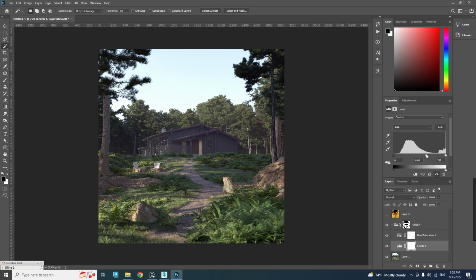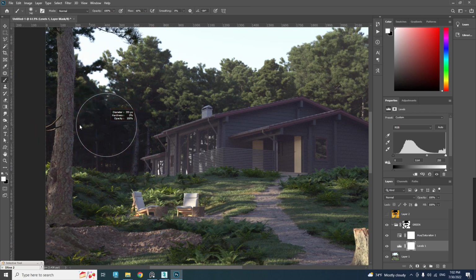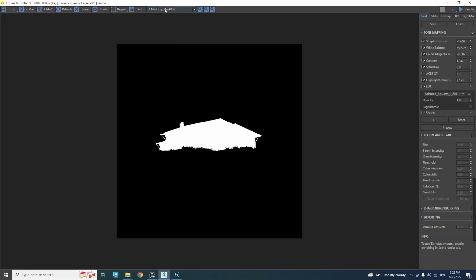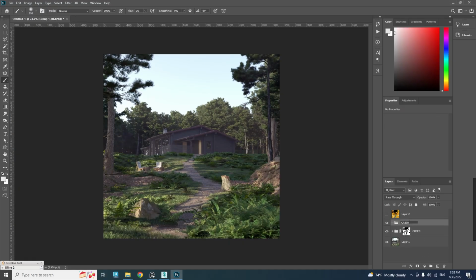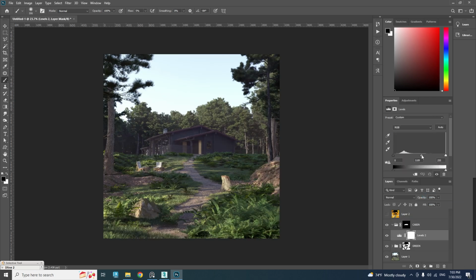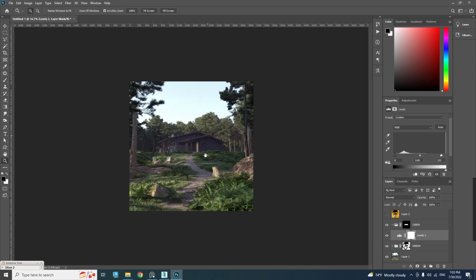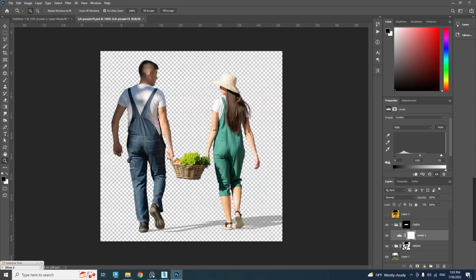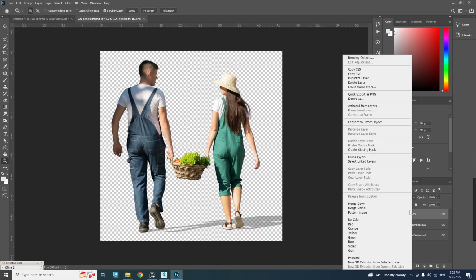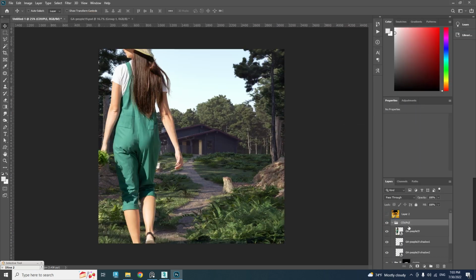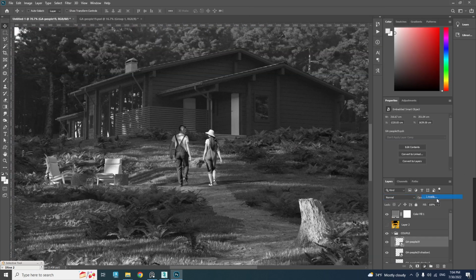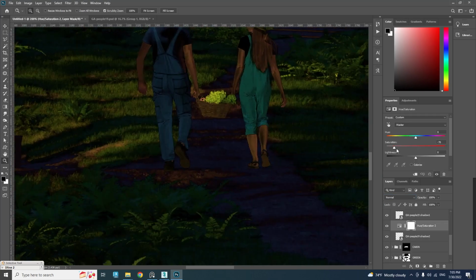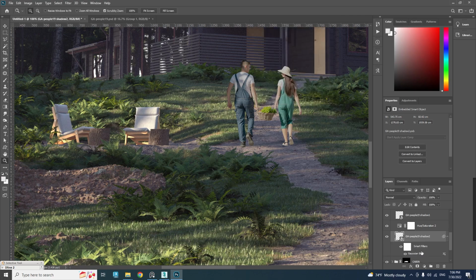First of all, I color corrected the vegetation, gave them a little bit of contrast and made them a bit darker. Then I made the cabin a bit darker by adding some contrast to it because it was totally washed out. Then I thought this scene needs a couple of people, a little bit of storytelling. The 1 hour was already finished, but there was no way I could leave it without this lovely couple. So I just put them into the image, did a little bit of color correction and tried to make them look like they belong to this image. They could have looked better, but I was failing miserably. I had to just finish it.